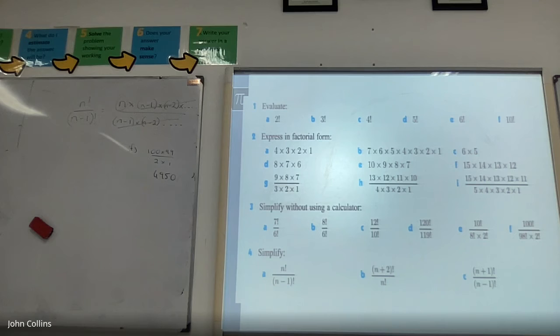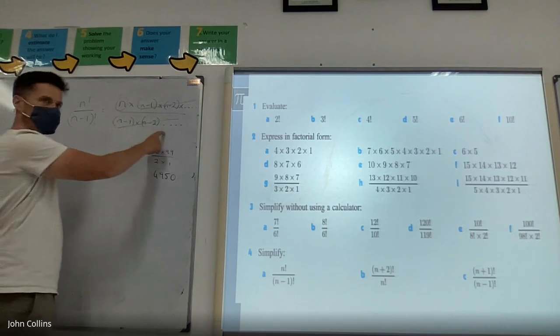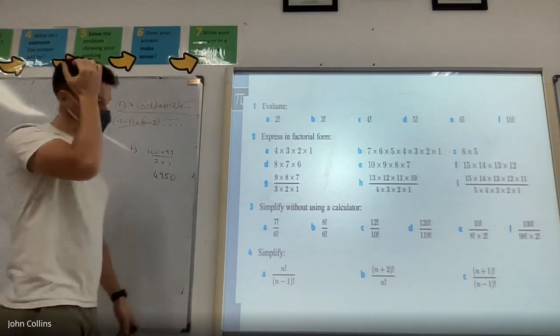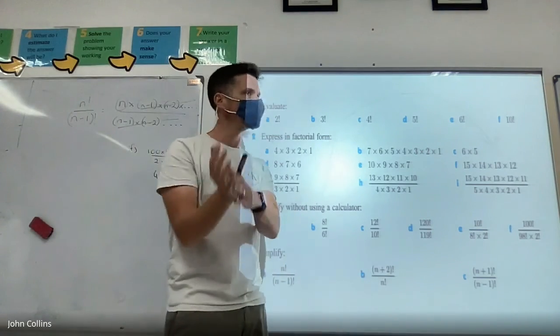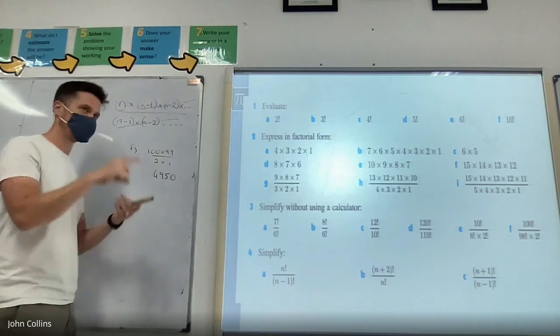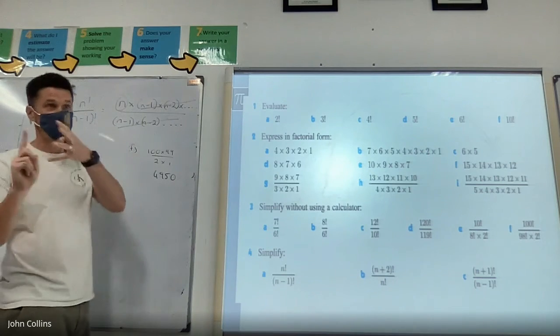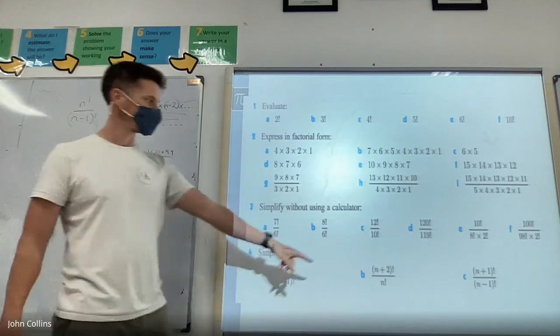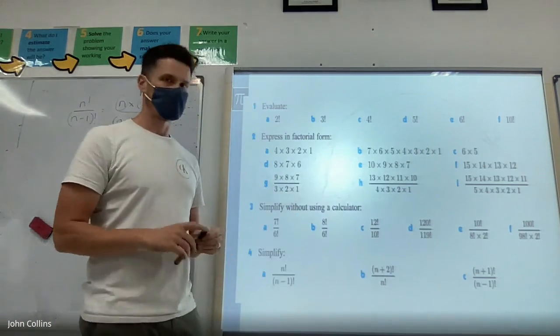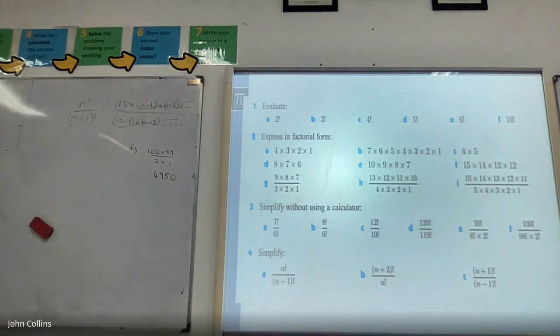Same process. Start by expanding, and you'll see things will cancel out. For the next term of that one, would it be n plus 3? Oh no, it'd be n plus 1, take away 1. So remember, 9 factorial is 9, then 8, then 7, not 9, then 10, then 11. It goes down. So you've got to subtract 1 from n plus 2. So what's 1 less than n plus 2? n plus 1.